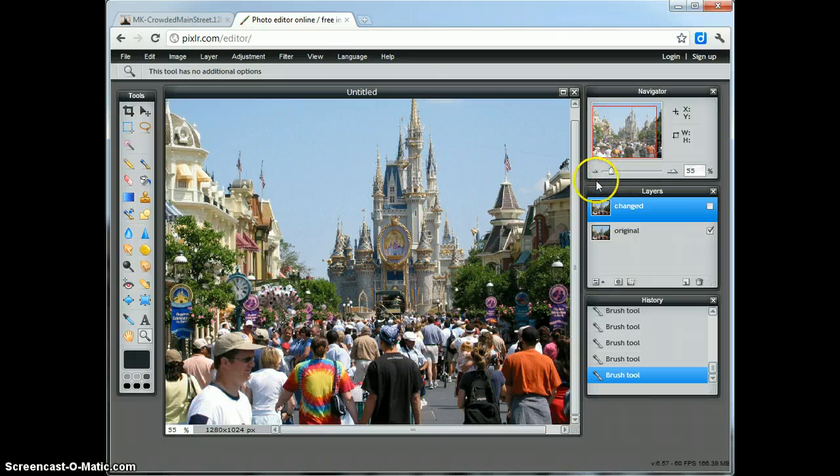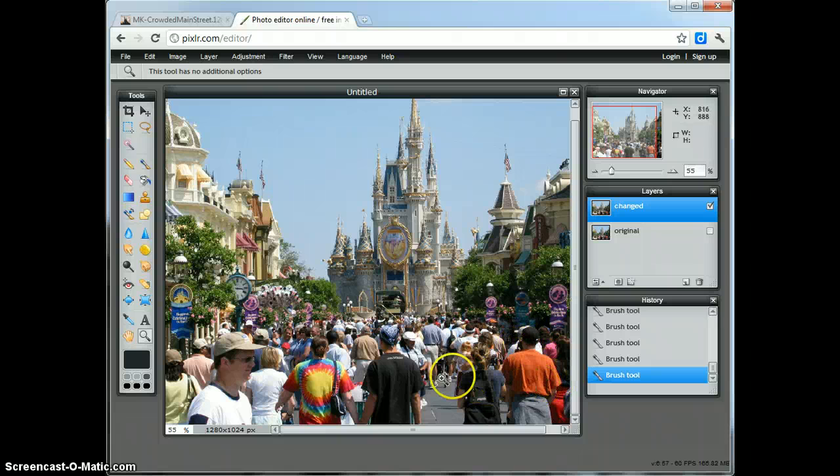I'm going to continue in this video to show you how to use another tool, which is one of my favorite tools. It's called the stamp tool. Now the stamp tool can do something really cool. So what I'm going to do is put my tick back on my changed layer, untick the original like this. And what I want to do next, this might seem quite strange and quite funny, but you see this man's head here? Yep. I'm going to put this man's head on this man's shoulders.